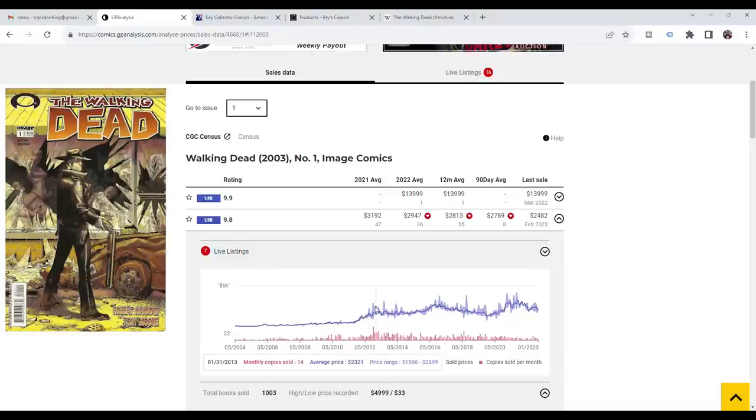The show started doing really well around 2012 with tons of diehard fans, and comic book prices stayed steady around two to three thousand dollars — pretty flat for about three or four years. We saw another run-up around 2016, and that's the first time we started seeing those peak prices over $4,000. And then something happens where the prices start to drop off dramatically.